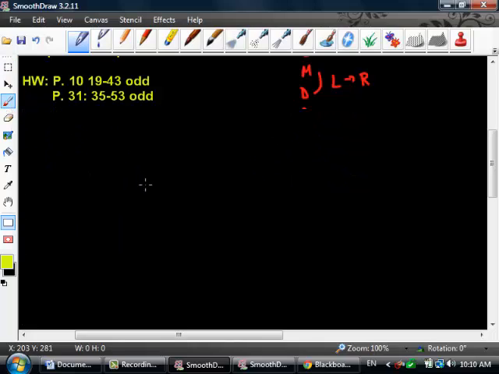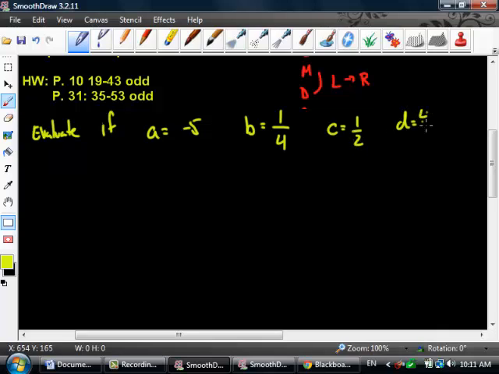Okay, how can they make this more difficult? They're going to give you something to do beforehand. And so they might tell you, evaluate if A equals negative 5, B equals, they say in your book 0.25, but I'm going to change that into a fraction because fractions are, believe it or not, easier than decimals. 0.25 is 1 over what number? Chris, 4. How'd you know that, Chris? Because you work at Chuck E. Cheese. C equals 1/2 and D equals 4.